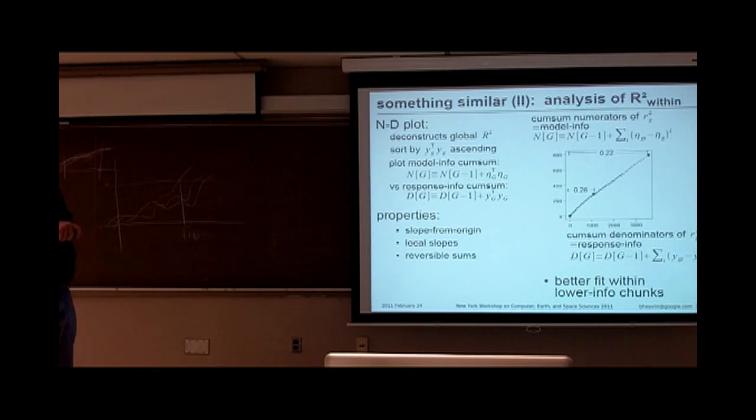And in this case, it matters, of course, the order in which you sum these things, and I've sorted them by the magnitude of this quantity. So these are the low information chunks, and you get a better fit there, and then you have the larger information chunks, and you get a differential witness of fit there. I don't know about you guys, but do you ever sit in these meetings and you get, well, here's the output of my model, and you kind of want to deconstruct these estimates into different parts of the data. So these numerator-denominator plots are one way to do that.